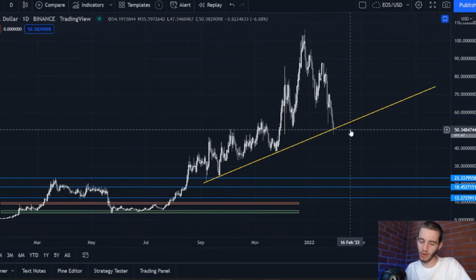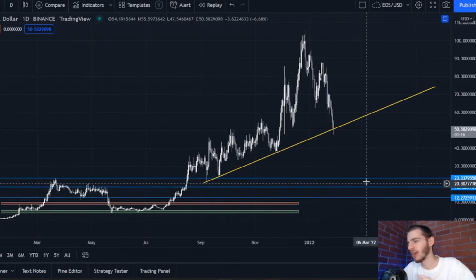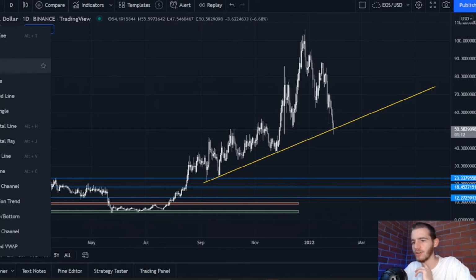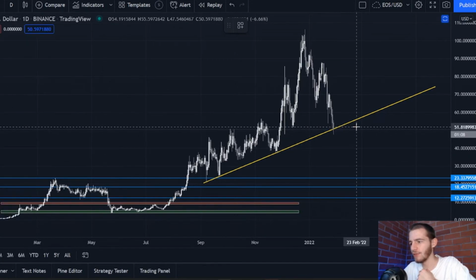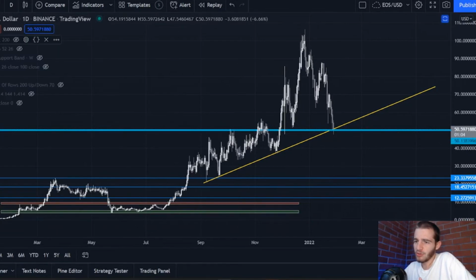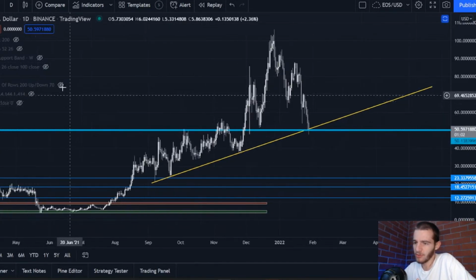So essentially what I'm saying about Luna, I should call it Luna, is that it is on the knife's edge. It is on the edge of a cliff, sitting there right now at 50 USD. 50 USD is a psychological support as well. It's also acted as support on a few regions during this uptrend. So let's look at that. Let's draw a horizontal line. 50 USD is active as support in a few regions during this uptrend. And hence, it is an area in which we could be seeing some buying pressure.